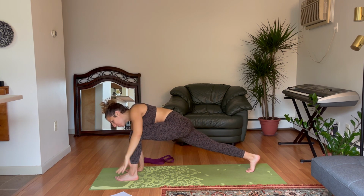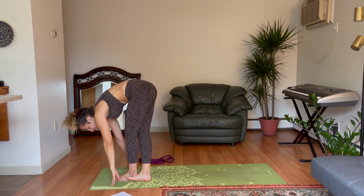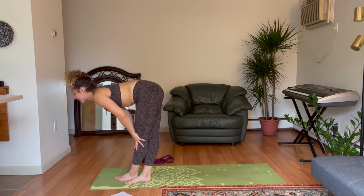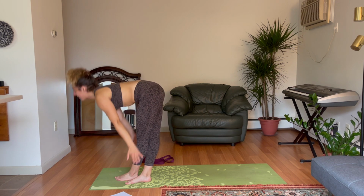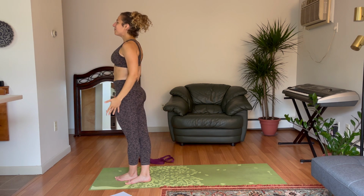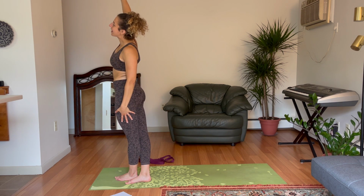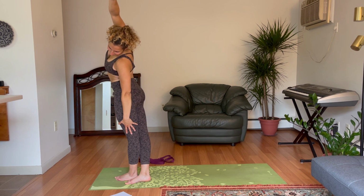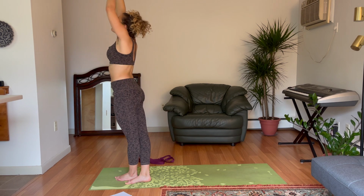Inhale the hand down, bring the right leg sliding behind the left, exhale. Inhale, half lift. Exhale, forward fold. Reverse swan dive, high, deep breath in. Exhale, hands by your sides. Left hand down, right hand high. IT bend, inhale. Exhale. Inhale your way back up.